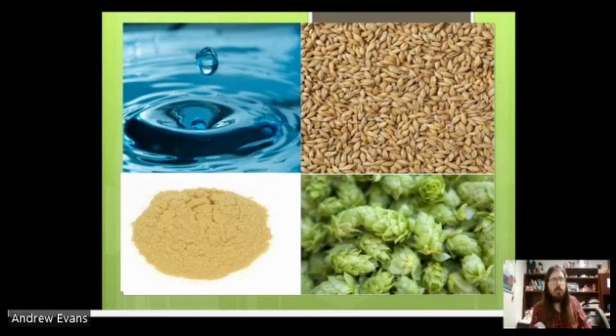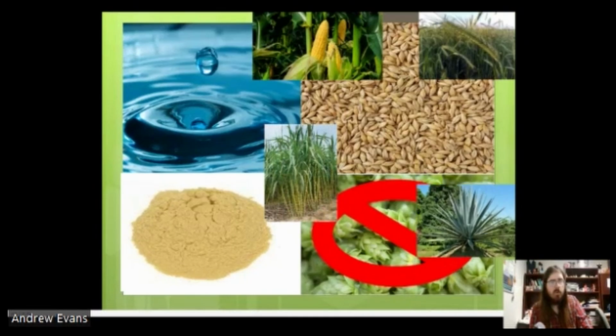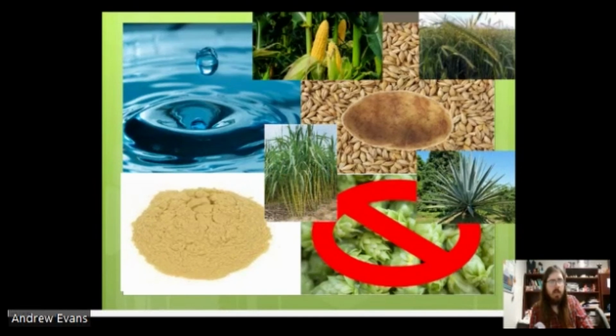Well, whiskey is a little different in that you don't need hops at all. Hops are there to help kind of sterilize the beer so that it can last for longer periods of time. But this is true for all whiskey: the alcohol content is high enough that we do not need the hops at all to keep it sterile. And this is true of most spirits in general. No hops. In fact, we don't need wheat.